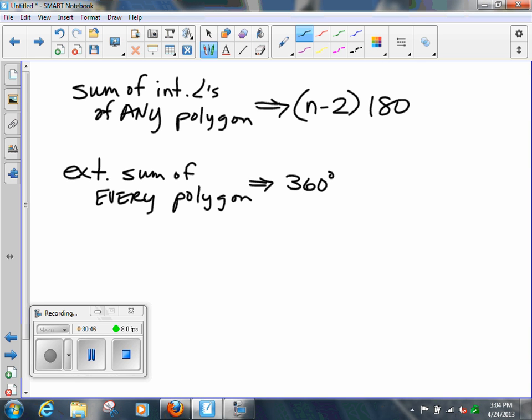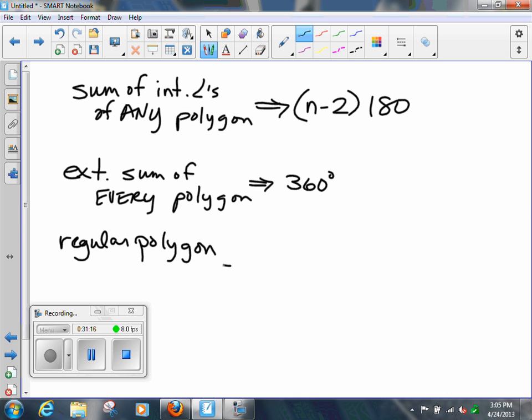It does not matter if it has 3 sides. If you add all the exterior angles up, it's going to equal 360 degrees. If it has 100 sides and you add all those exterior angles up, it's going to equal 360 degrees. Okay? There's another important word there. What is it? Regular. Means divide. Regular, mathematically, we know we got to divide.